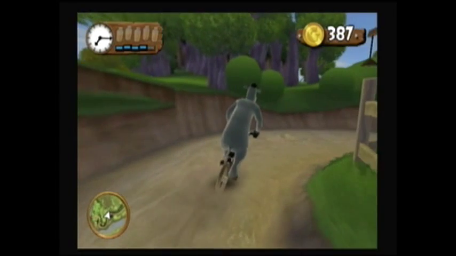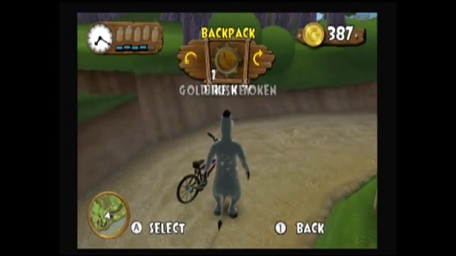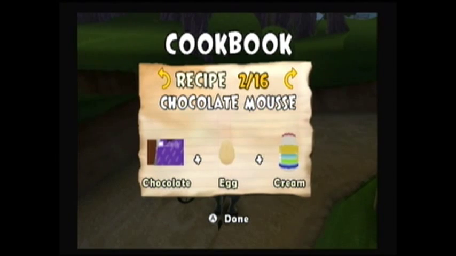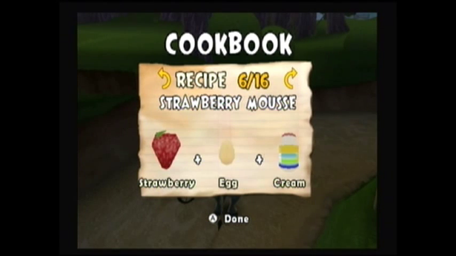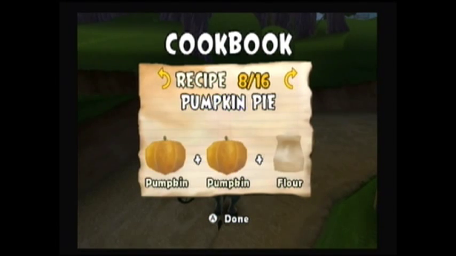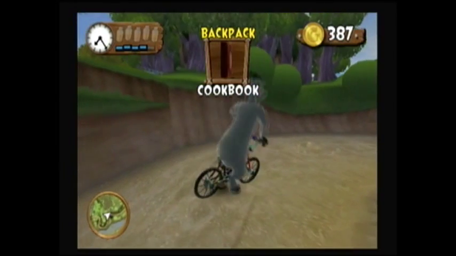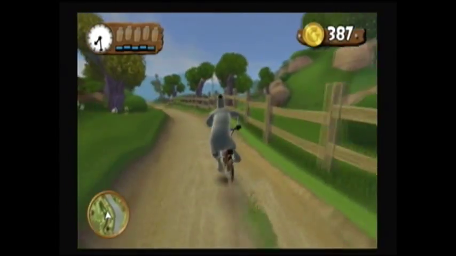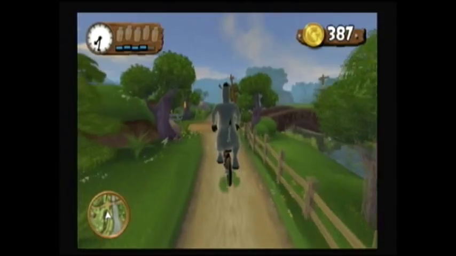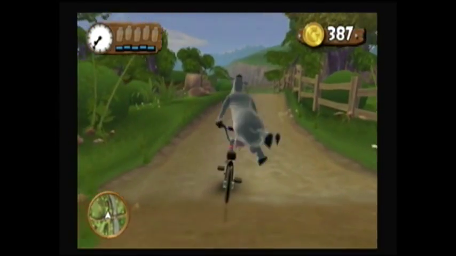Here, let's check the recipe book. See what I can make. Yeah, let's make some pumpkin pie. Good old pumpkin pie. We can get some flour easily. Pumpkins are at the vegetable patch. Actually, it's almost late, so let's see what mocktails we have.